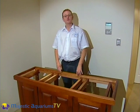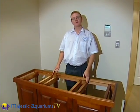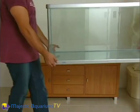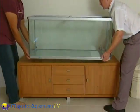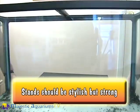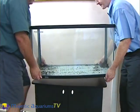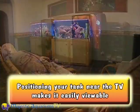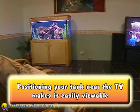Make sure you put a lot of thought into the positioning of your aquarium. You want to try and keep it away from any major thoroughfares, like hallways are not the best idea, away from slamming doors, and definitely direct sunlight. Try to keep the aquarium away from direct sunlight because that's going to encourage algae problems and possibly temperature problems. A corner like this is absolutely perfect.